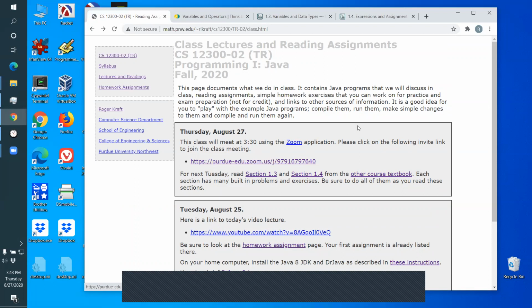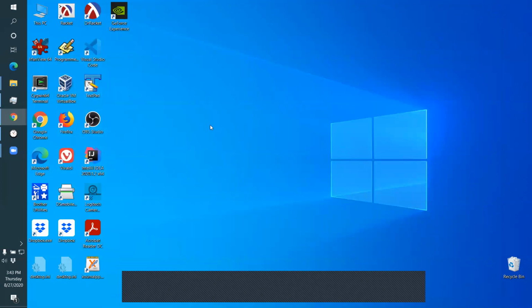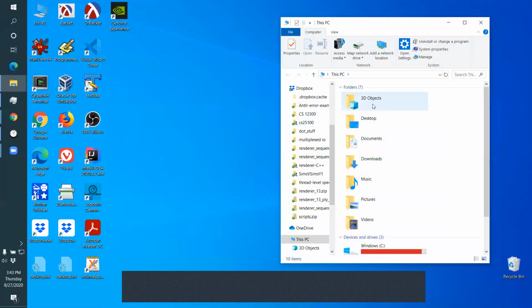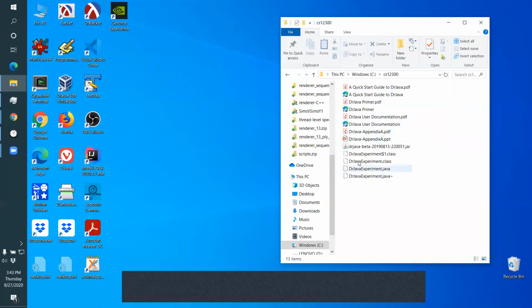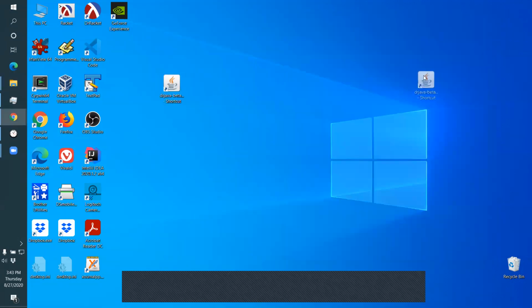Now, what I'm going to do is, let me get Dr. Java on my desktop. So I've got Java installed, like I asked you to put it in this folder on your hard drive, and I'm going to put a shortcut to Dr. Java on my desktop, so I can start Dr. Java.